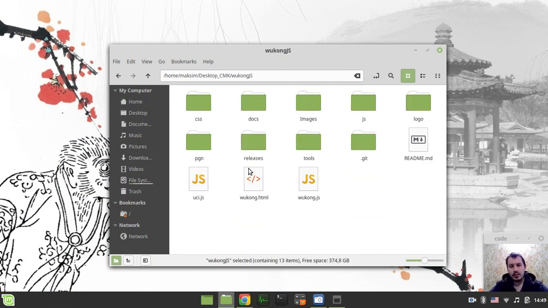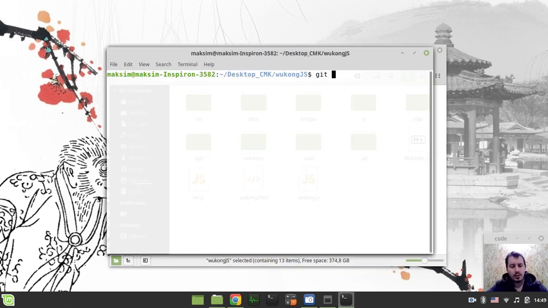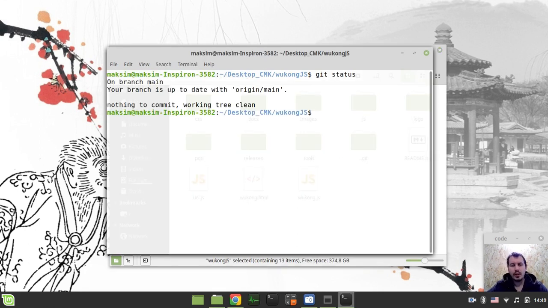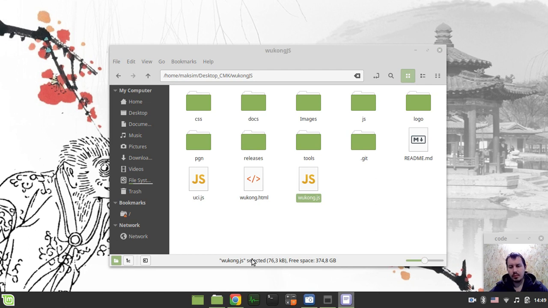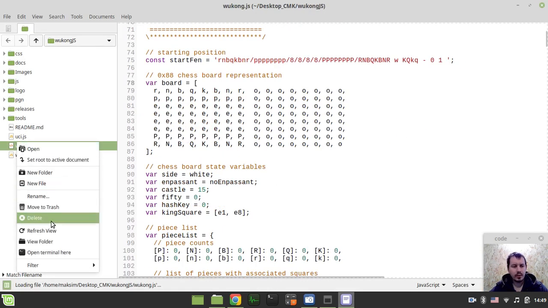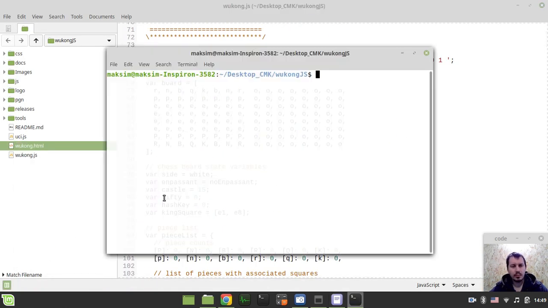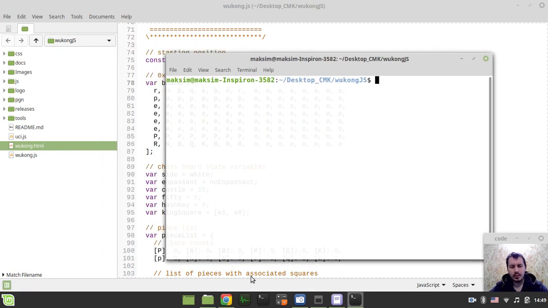Okay, I just want to check the repository status here. Okay, so it's clean. And I'm opening the WukongJS right in here, and I want to open a terminal to run this stuff.